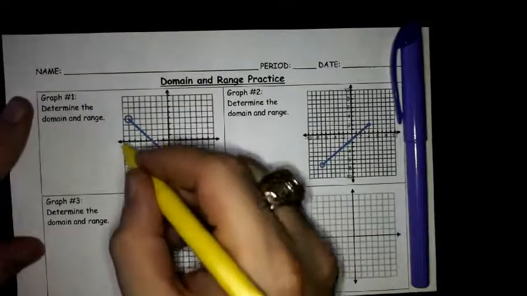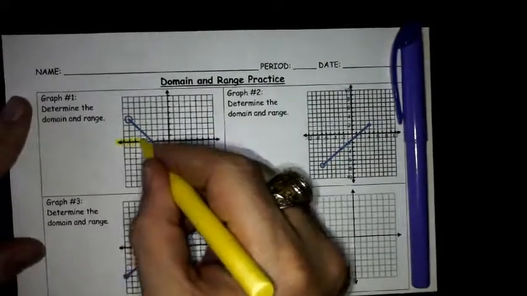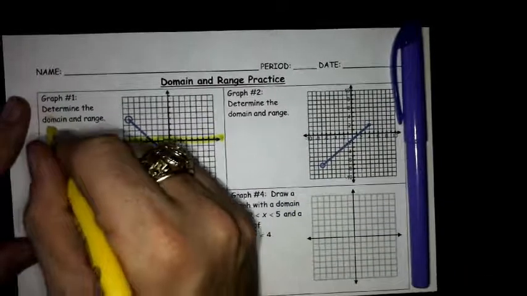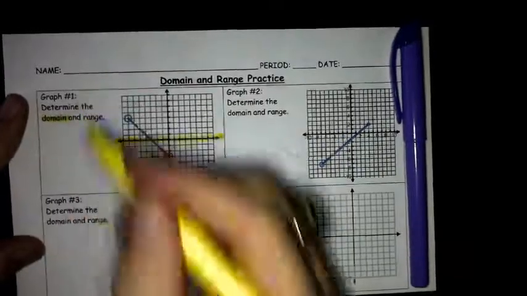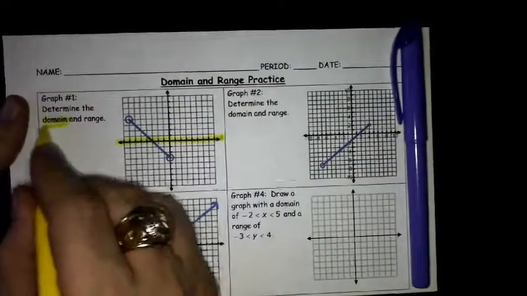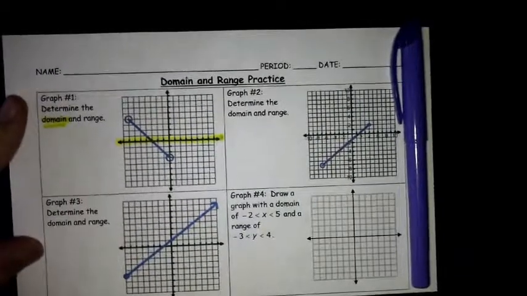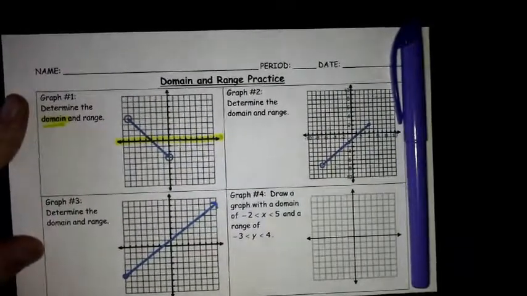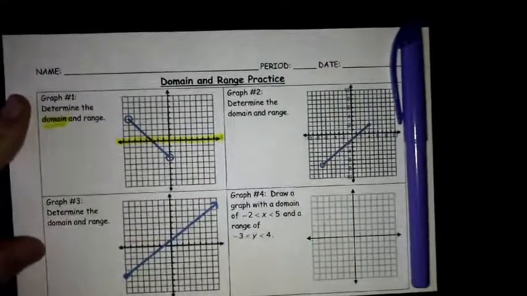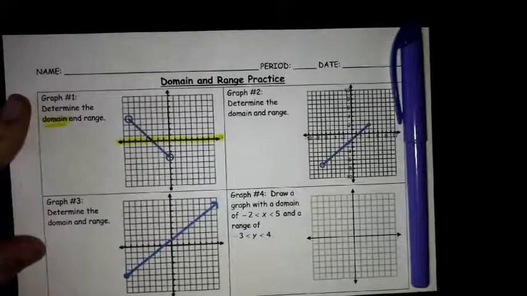So our X-axis is of course right here, and domain means X. So I want to find the domain. Then I need to look at my X coordinates. I look at my leftmost X coordinate and I see it's right here. Now I notice that there is an open circle there. What that means is that that point does not actually touch right there. It just looks like it does.